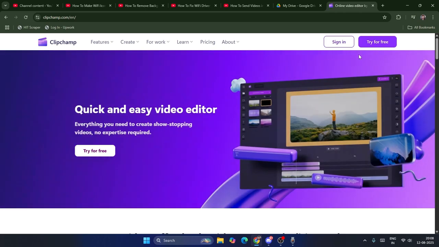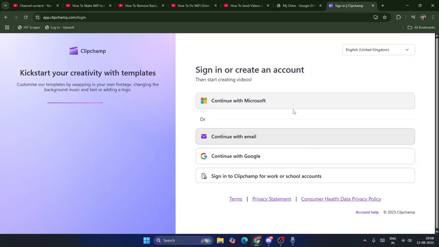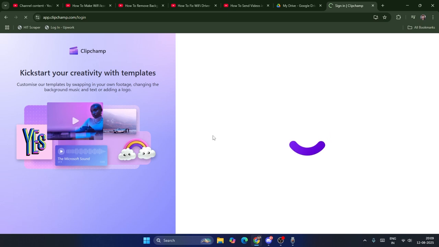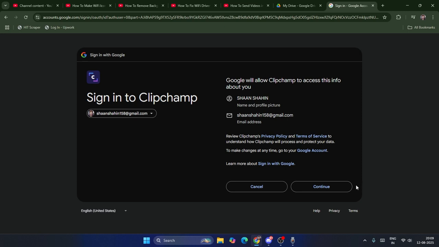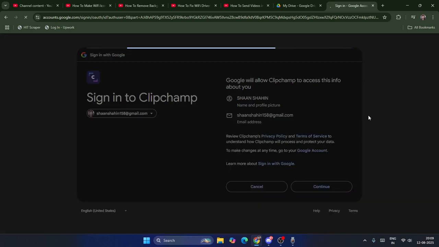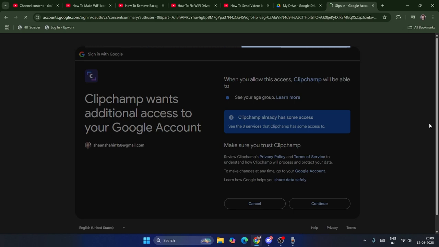Right now, as you can see, this is actually not free, but we have a free option. So just click on try it for free, and that's going to redirect you to this. You have to sign in with your Google account. Give all the credentials and select the right Google account in which you want to sign in. Once you sign in, just go for continue, give all the permissions, and grant everything. Once you're logged in, this is what you have to do.